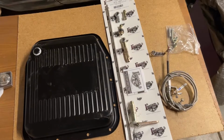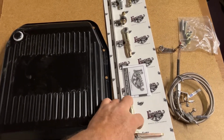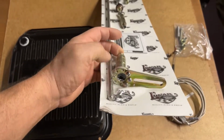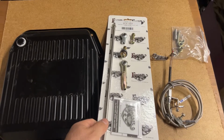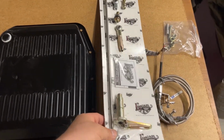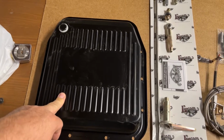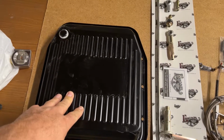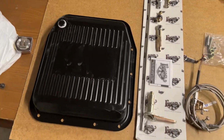Let me show you the parts that we're gonna be using, and then we'll get under the car and get to work. Here's what we're working with tonight. This is the main component that we're gonna be replacing. This is the actual shift linkage that we need to drop the transmission pan to get on. These linkages just go straight to the shifter. I'm gonna replace this pan. I like this pan. The original one is on the transmission right now, and it has some dents from the transmission rolling around the floor here.